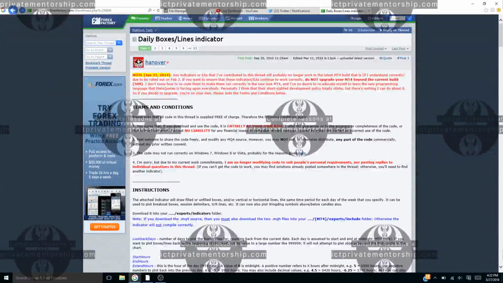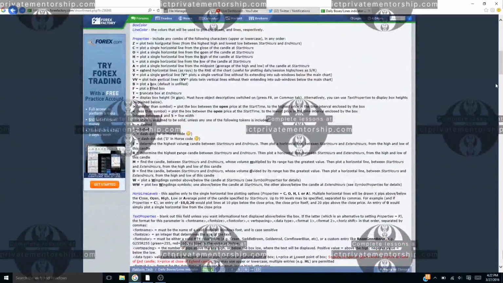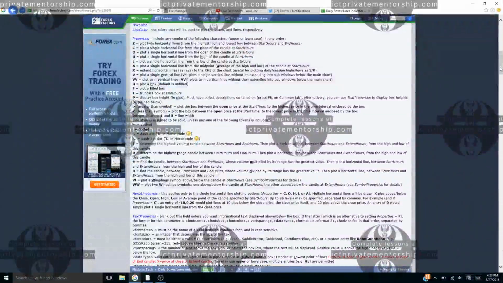Really useful tool. It allows you to do a lot of things that we won't go into here, but we'll obviously be able to show you what you can do with it. Once you download the indicator, this is some of the things you can do with it. And I didn't show you everything that I do with it last night, but we will add a little bit of that today.